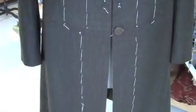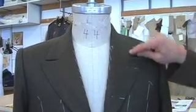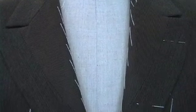And you can see it in this. This is Polonius's frock coat. Oh yes, tell us about this. So what I'm doing now is working on getting our final placement for buttons and buttonholes, and then Karen will go off and put them in. This is remarkably detailed. You've managed to make the lines here match the lines going up there. Exactly. How long would the construction of a coat like this take? I'd say about 70 hours. So somebody works almost 2 full weeks on it.